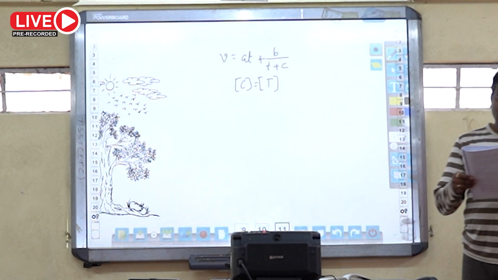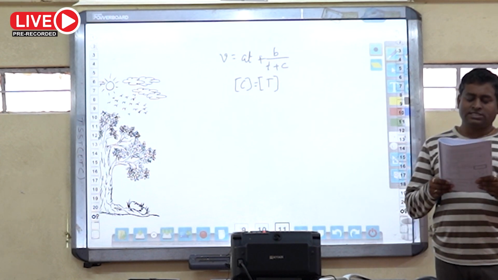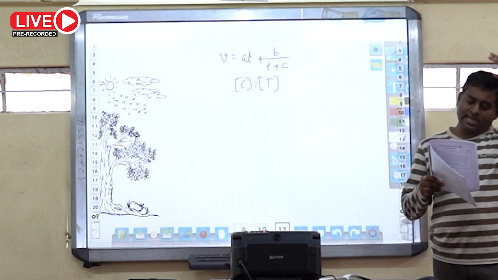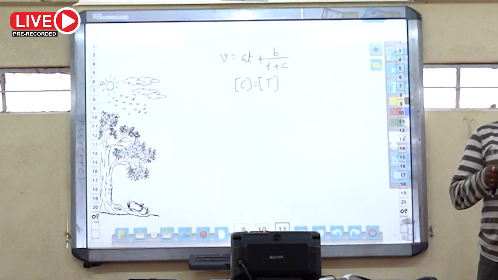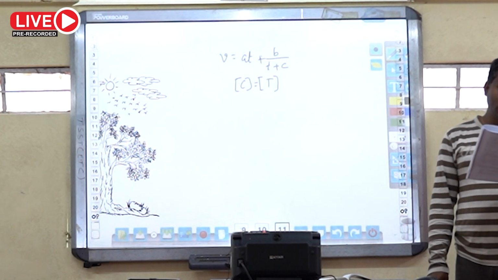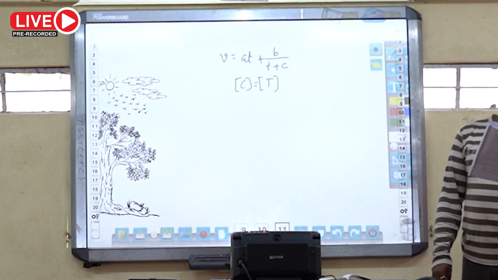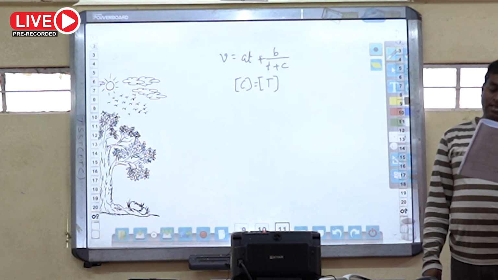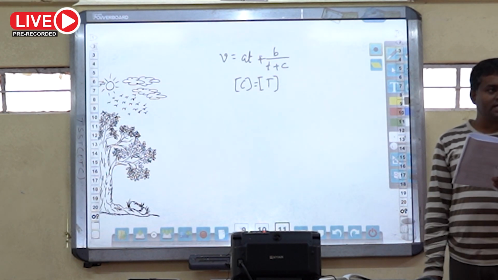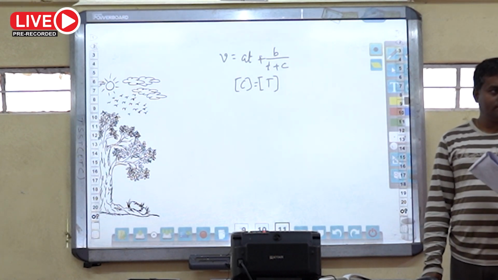Then question number 2. In two-dimensional motion, the particle moves from point A to B. Position vector r1 at point A, position vector r2 at point B. The magnitudes of the vectors are given as 3 and 4, and the angles with the x-axis, theta1 and theta2, are given as 75 and 50. Then what is the angle theta? That is theta1 minus theta2, that is 75 minus 50. That is 60 degrees. Okay.